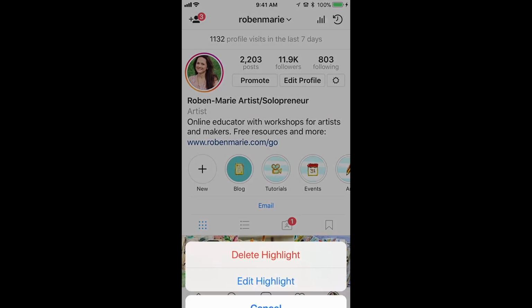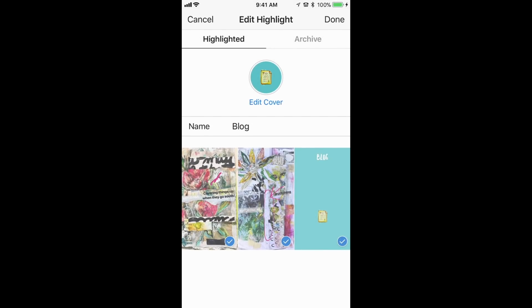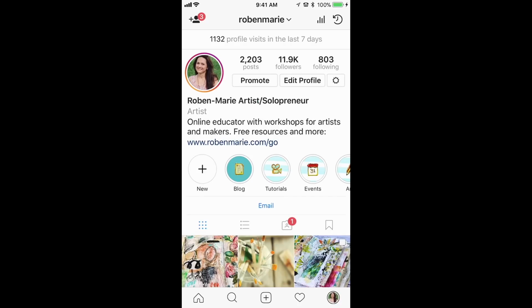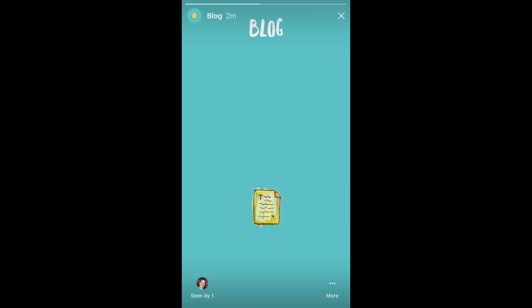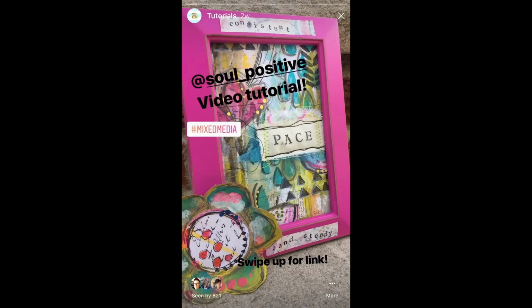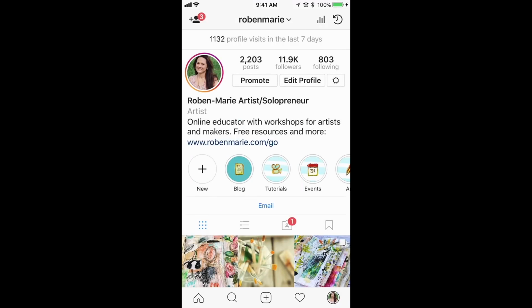Then I'm going to hold it down and edit highlight, and now you can see those two particular stories have been now added to that category. If you want to remove them, you just uncheck them and hit done. And then I'll go back and look at it, and you'll see now I'm watching the story, and there's just the one there, right? And then it goes on over to my second one. So that's all you do.